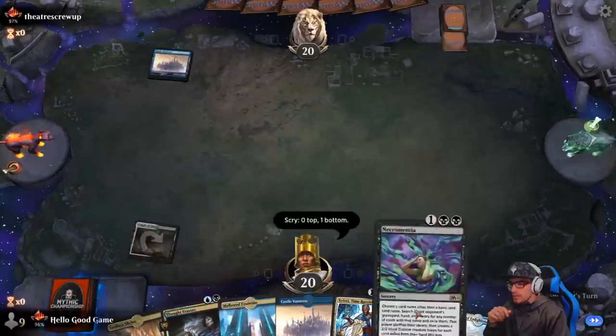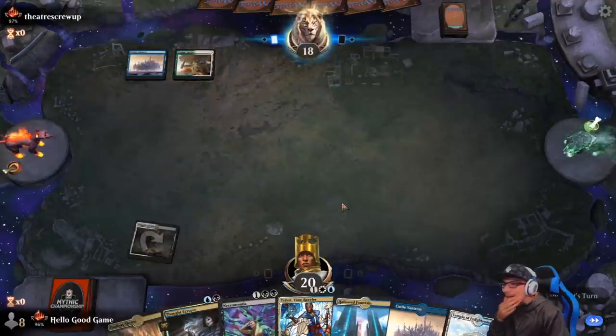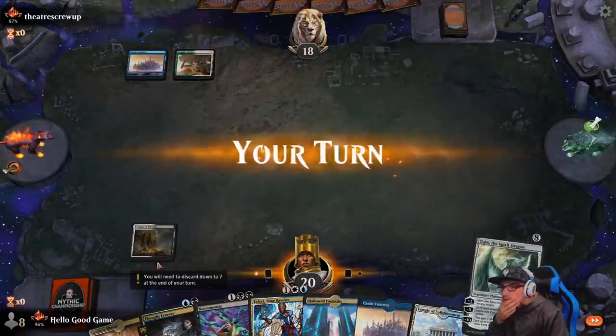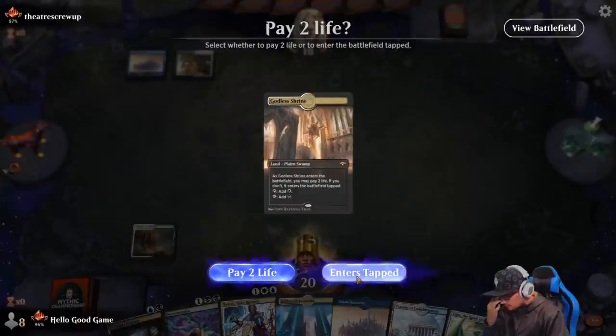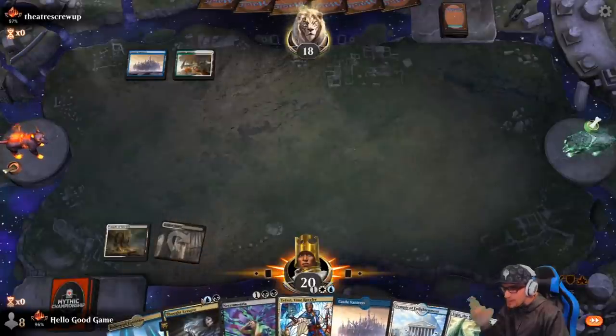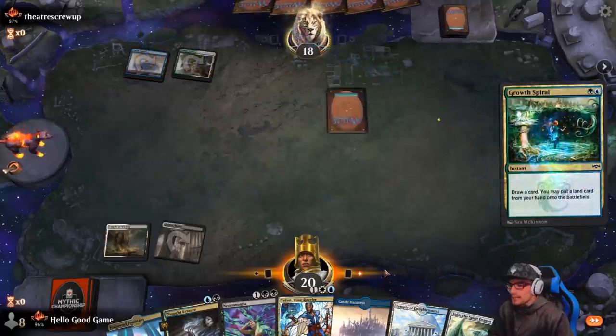We want this Thought Erasure into Necro without having to play our Teferi. Oh, that's the wrong land! Oops. That was supposed to be a Hallowed Fountain. Just snap casting. Don't worry about it.